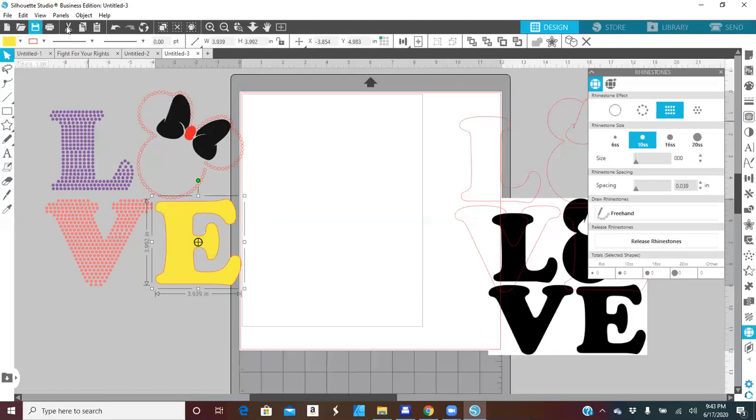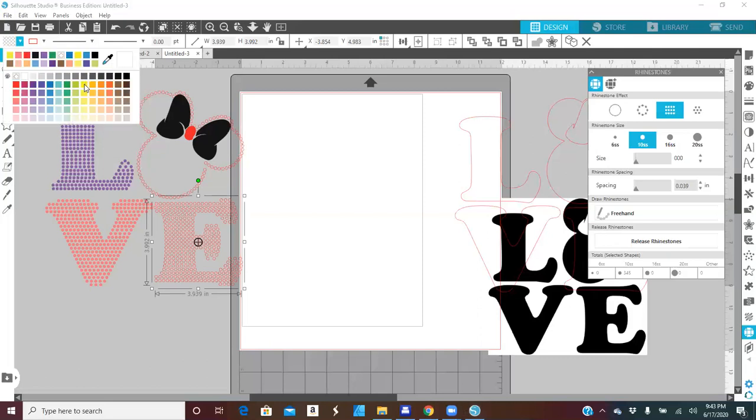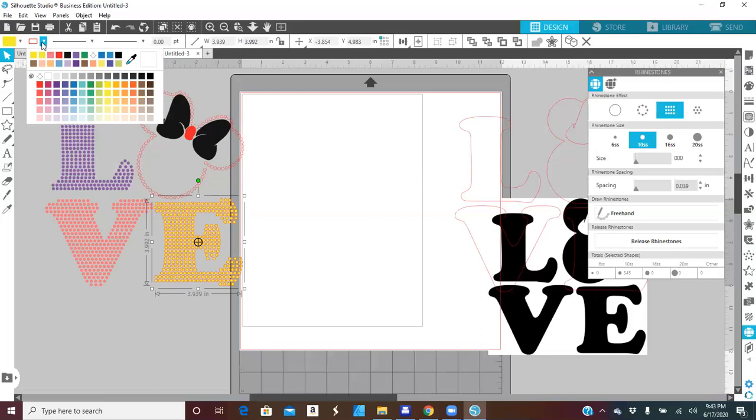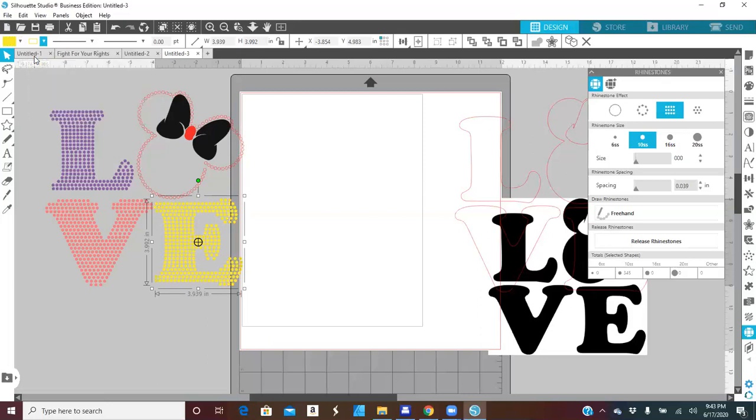Oh, I'm tripping. Let me go back. Do a linear fill. 10SS is selected. Let's make it yellow. Let's change our line to yellow.